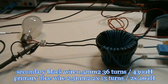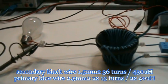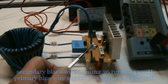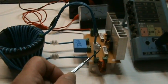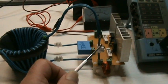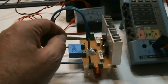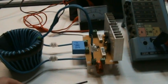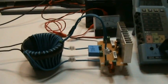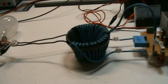And I have at the secondary a 60 watt 220 volt bulb, and this is the Royer oscillator. I first started out with the transistors MJA 3055 with only the 1K resistors, but it was not lighting this bulb at all. It was pulling 12 volt 800 milliamps, but the spiral was hardly glowing.